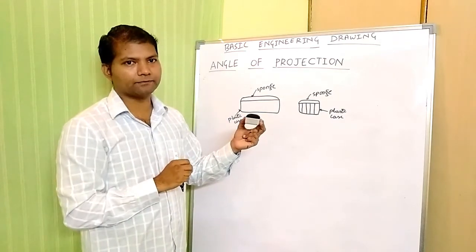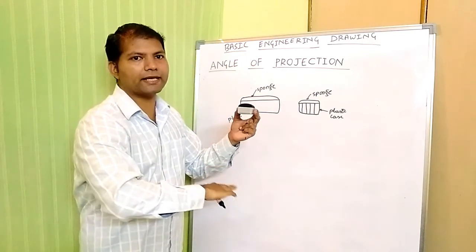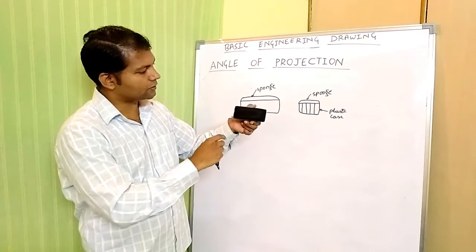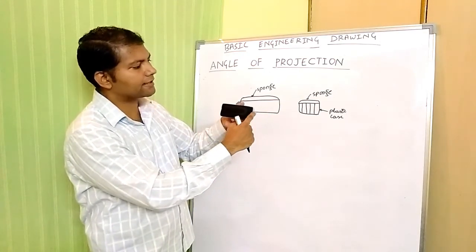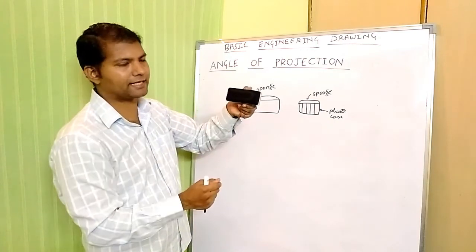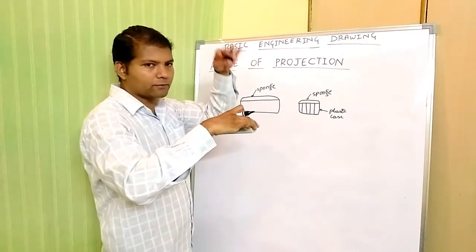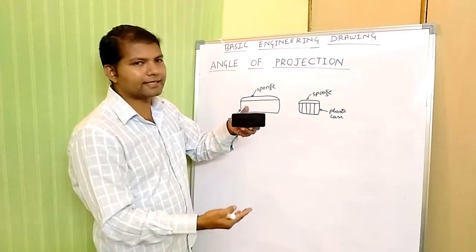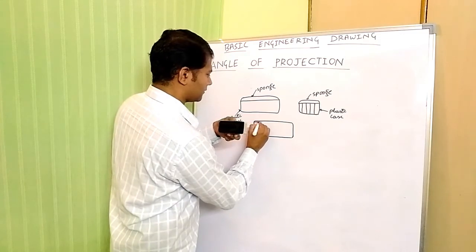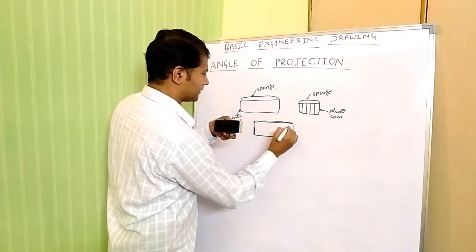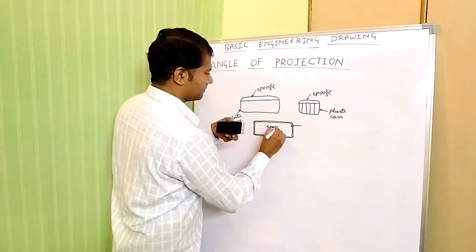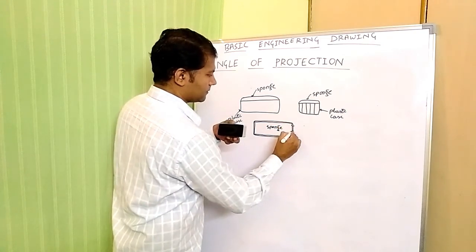Now, I want to view the duster from the top view. How is it going to appear? When I view the duster from the top view, it has to fall on a base or ground. Ground again is 2D, that is a 2D plane. I will just turn the duster like this. What happens? You can see the duster. Very slightly, you can observe the case of the duster. Slightly, you are viewing the edge of the plastic case. This is again going to fall on a plane. If I am looking from the top view, then definitely it is going to fall here. So, it is going to fall on a 2D. Along with this, you got the gap to give the case. This is a sponge, along with the plastic case.